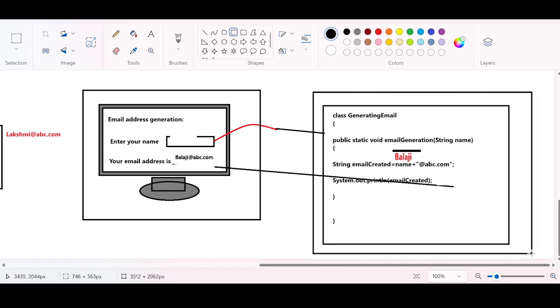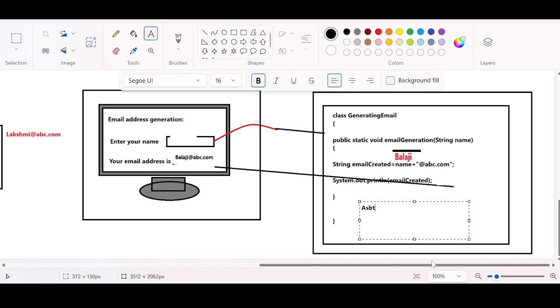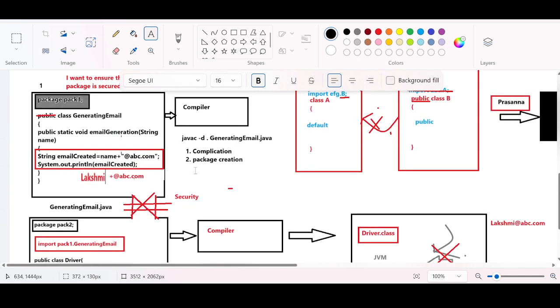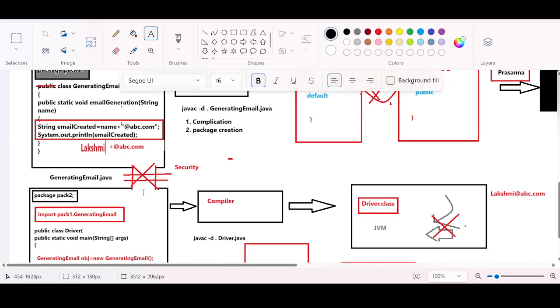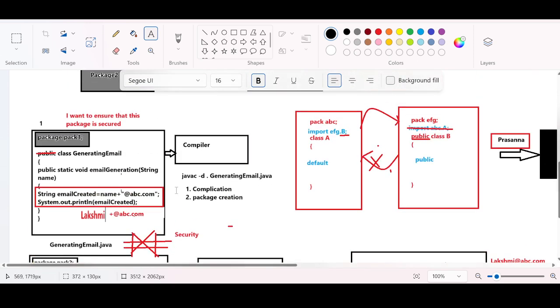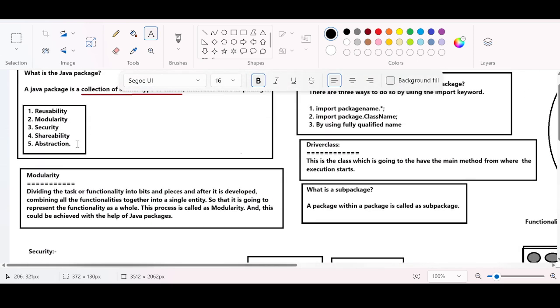This is what is happening behind the scenes. From the end user perspective, these things are abstracted, the things that he cannot see. So packages are giving the abstraction. When you work with many packages, you will get to know about abstraction much better. This is a simple example. The imagination is limited for us now. In future classes, the moment we start building applications, you will see the exact advantages of abstraction, and why packages talk about abstraction.